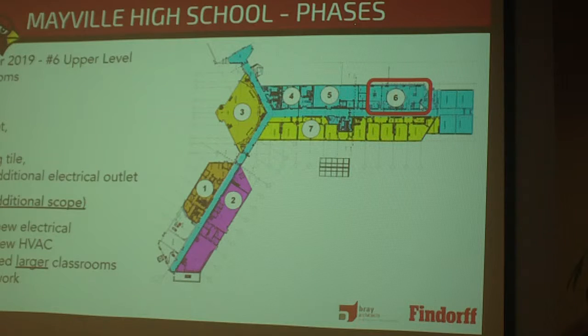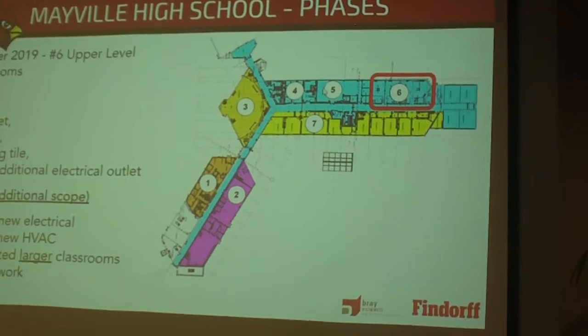Just couldn't make it. So where we're at is that in the base, those spaces would get carpet, they'd get paint, the ceiling tile would get done, and they'd have an additional electrical outlet. But what would still be there would be a refurbished wall unit for heating. They would not have air conditioning. The windows are actually closed based upon the solution, so they went and did all the windows this last summer. Those windows cannot open, so we have to change the windows for those so that they can get some air.